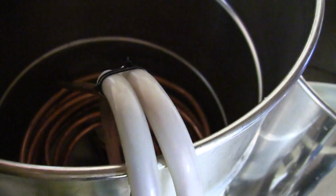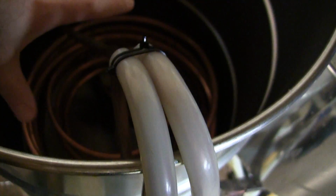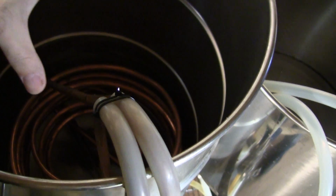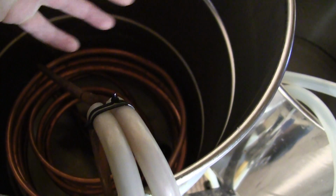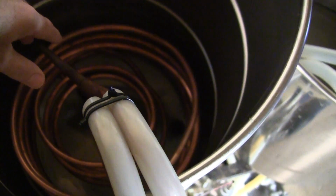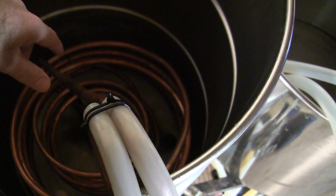The first thing it does is it gets all of the hot wort in contact with the cool coils, and that helps cool things down a lot faster. The other thing that it does is the whirlpool effect causes all the solids to coalesce in the middle, so I end up with a lot less hop junk and precipitated proteins and whatnot in my final beer. So it makes things a little cleaner, that's all.